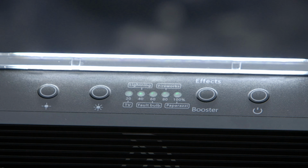It does not have the color changing ability. That's what they send you a couple of gels for in the case. By the way, this actually comes with a pretty nice case. Got your diffusers up here, a couple of gels back there in the back, and they're actually plastic gels. They're not your typical gel material. These are gonna stand up a little bit longer, last a little bit longer. But anyway, nice little case that this one comes with.